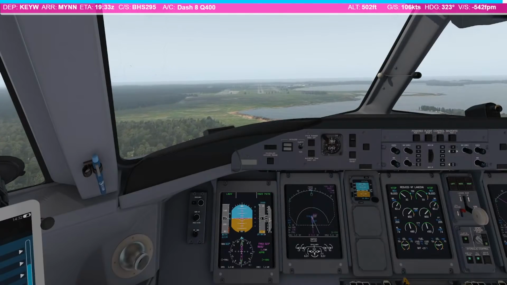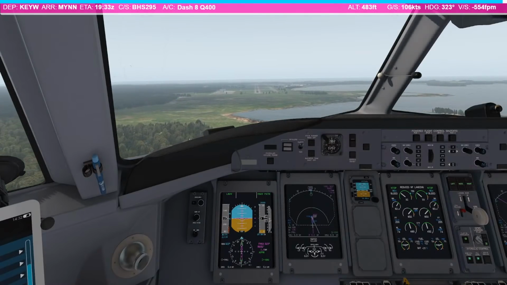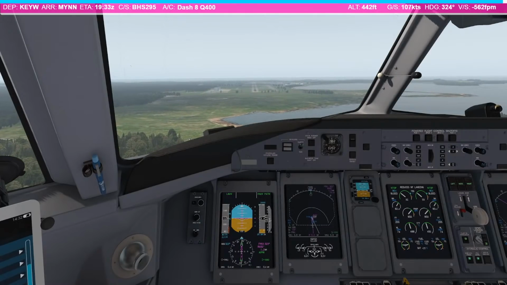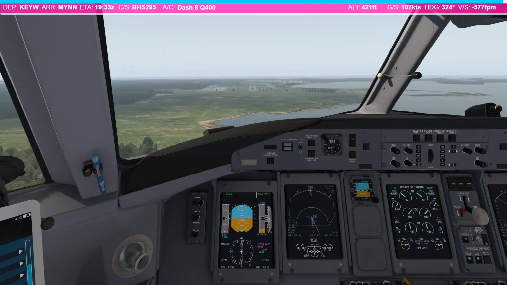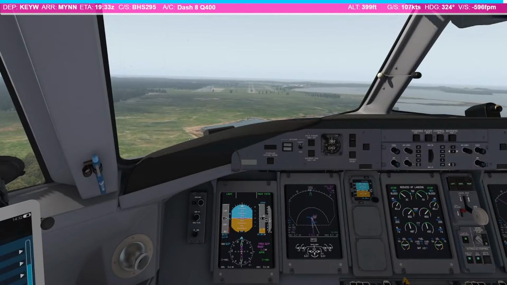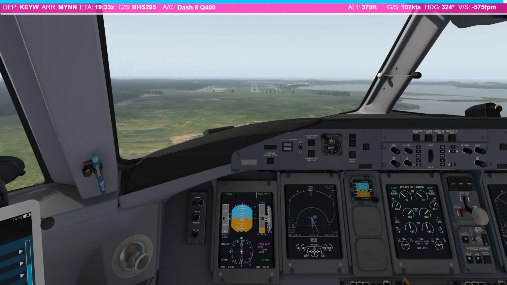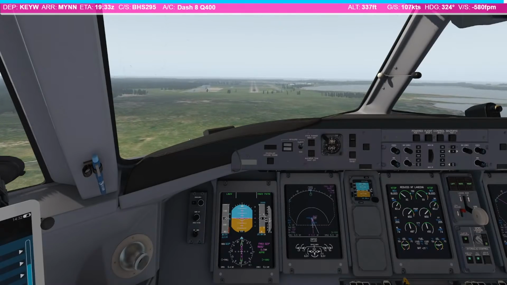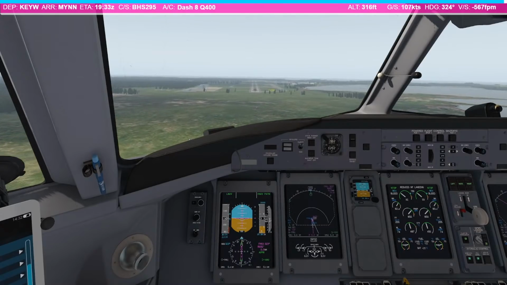Doesn't look like we've got any PAPIs. Thank you for current information. Expect practice for the visual approach runway 32. Vectors for the visual runway 32, Oscar 22 Golf. So we are clear to land. I can see the Dash 8 came off to the right. That's what we'll plan to do as well. Not fiddling with the power.